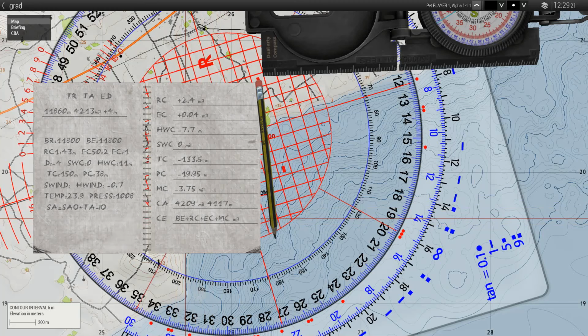And I need the corrected elevation, which is the base elevation. What was the base elevation for that? That cannot be 11,800. No, but the base elevation was 179 mils. The range change was plus 2.4 mils. The elevation change was plus 0.04, and the meteorological correction was minus 3.75, and you get to 177.6, that's 178 mils. So that is our elevation you have to look for.